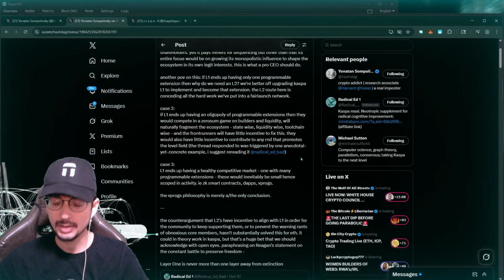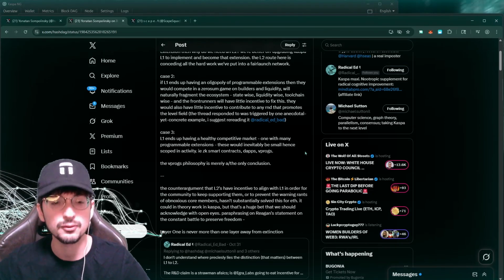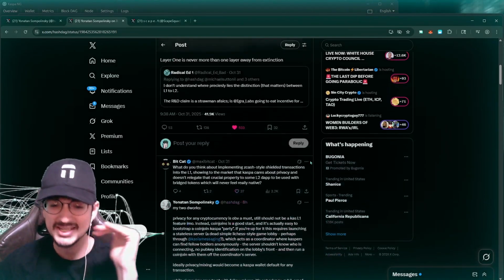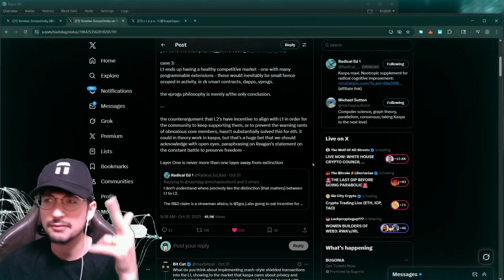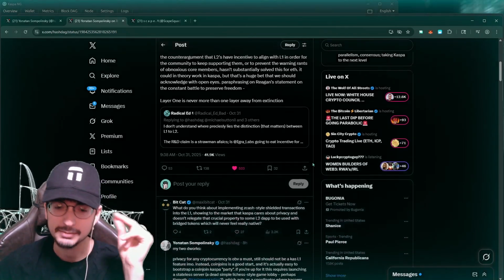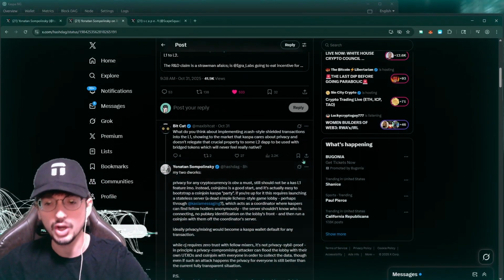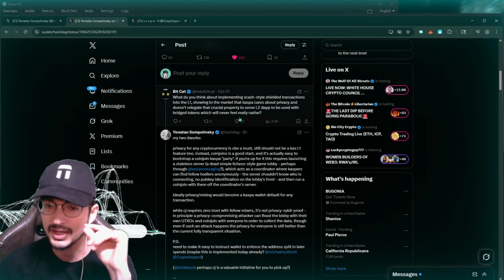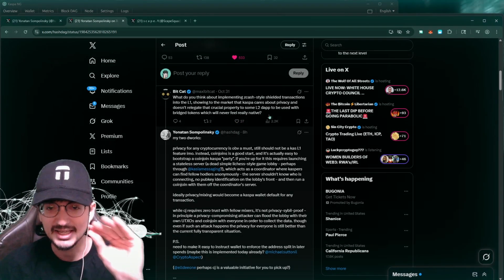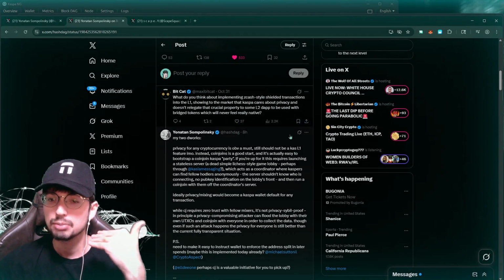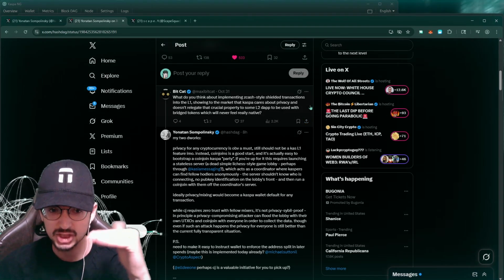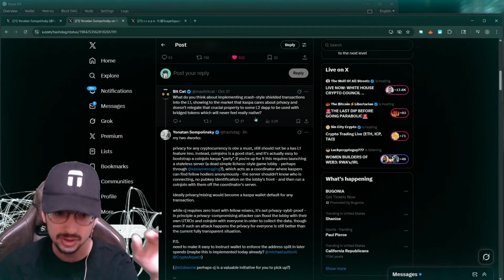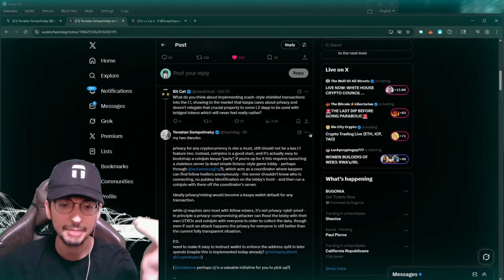So Kaspa is going to become the first ZK compatible proof of work crypto. And not just ZK, it doesn't stop there, but having full sovereignty, having full composability, all on the L1, it's mind-boggling. And here's something crazy, something that I want to make another video about: implementing Zcash-style privacy-shielded transactions onto the L1. So absolutely, this type of thing is possible.